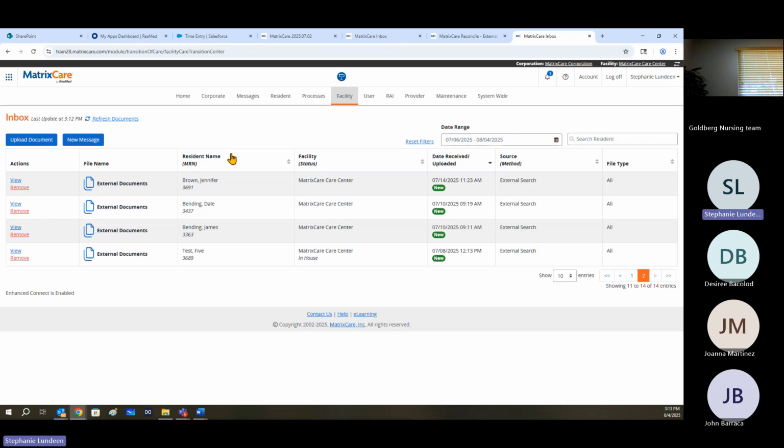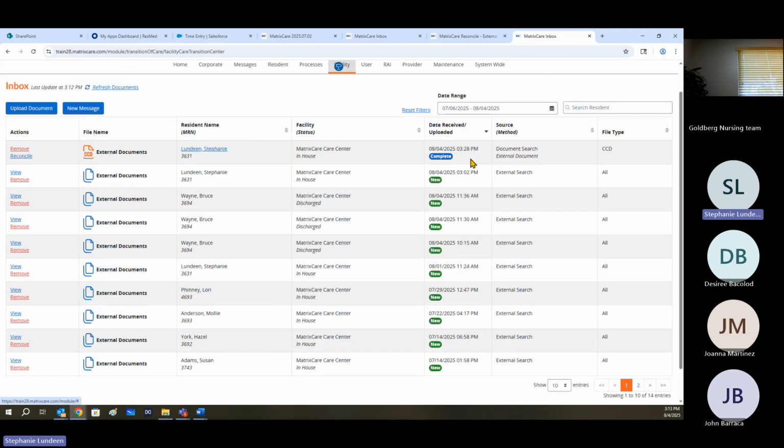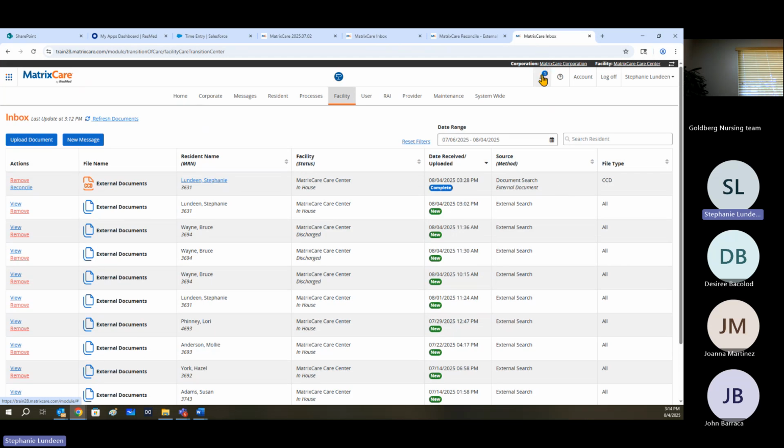If you search and view documents and then you do your reconciliation, like we just did with my record, you're going to see it here up to 30 days later. It's just going to fall off of this page, but it is complete. As long as you have new items on here, you're always going to see this 1 up here until you're at 100%.